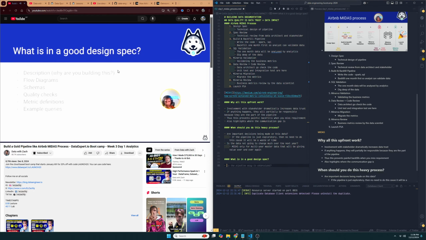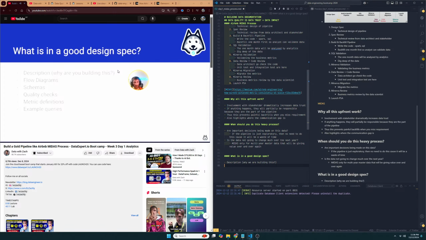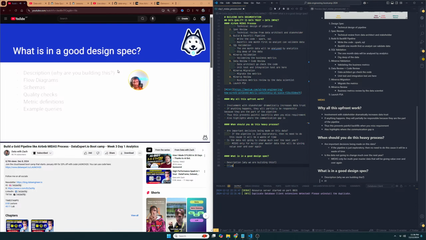Then you have schema. Schema is going to be like your DDL statements and your create table statements, and then column comments to maybe talk about any oddities in any column comments. And you also want the quality checks, because you want the quality guarantees in the pipeline. That stuff can be very good to add as well.